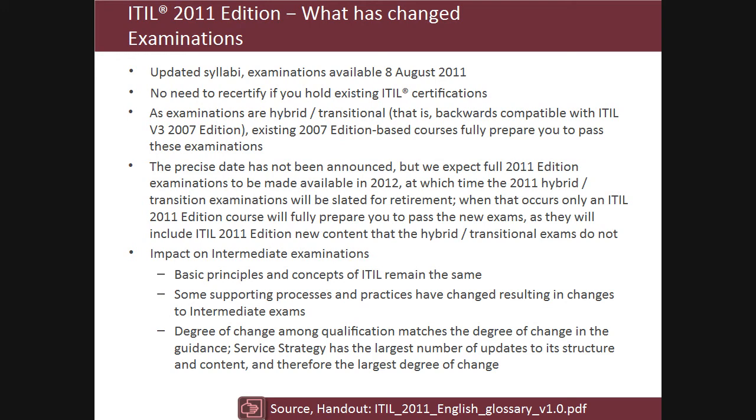What does that mean? It sounds super complicated. All it means is this. For a period of time, maybe 6 months, they want to have exams that work with the old courseware, 2007 edition, and also might work with the new courseware. So whether you take an updated 2011 edition course or an old 2007 edition course, the exams don't include that 5%. Remember I said 5% of stuff, the new concepts, the CI register, for example. None of that content is covered in any of these exams. So the only exams that are available are the 2011 edition hybrid/transitional exams, designed to be backward compatible with the 2007 courses and syllabi.